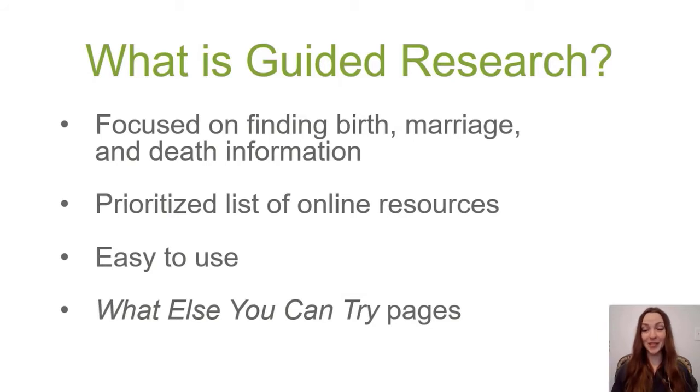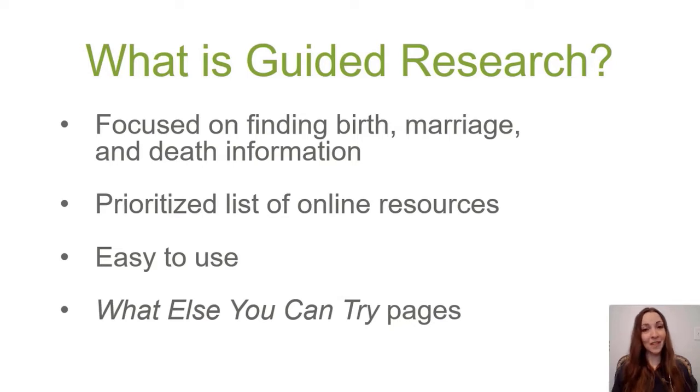What is guided research? Guided research is a tool we've developed that's primarily focused on finding birth, marriage, and death information. We recognize that there are a lot of places online that might have records about your particular location. And how do you know which place is the best? How do you know which records to search are going to give you the highest chance of success? So we have prioritized these online resources and streamlined this research process to give you the highest chance of finding your ancestor the quickest. This tool is very easy to use and very direct.